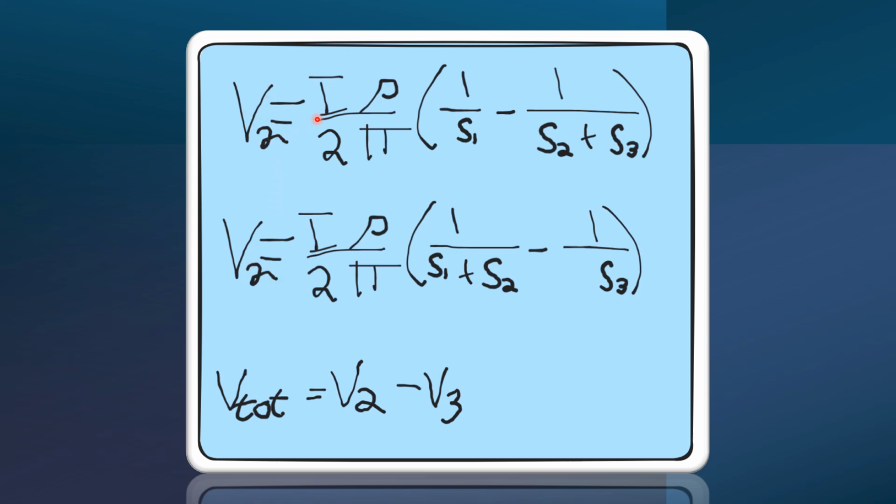So the voltage right here for the second probe, we took out the common factor, and based off the spacing, this is what we have on the right-hand side. The book goes into a little bit more detail about it, but this is what we're going to be starting from. So V2 and V3, the spacing is separated like so. And if we want the total voltage, we're going to subtract V2 minus V3. So we're going to subtract this whole term by this whole term.